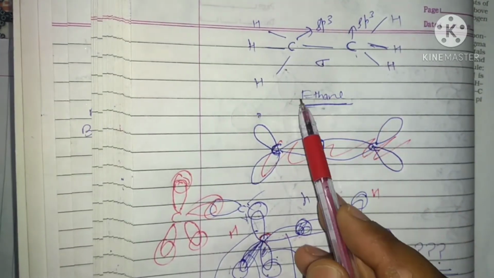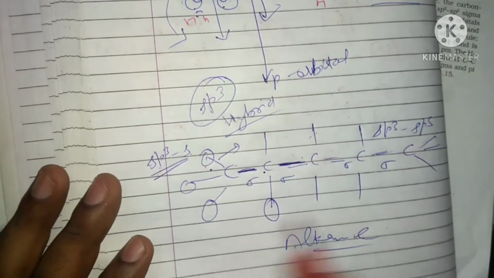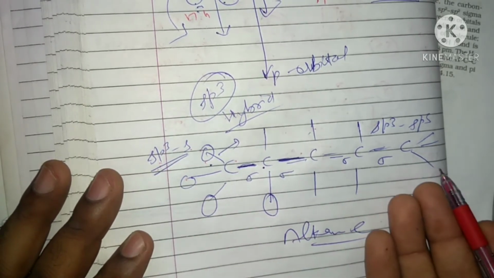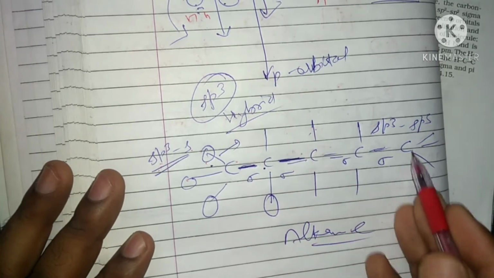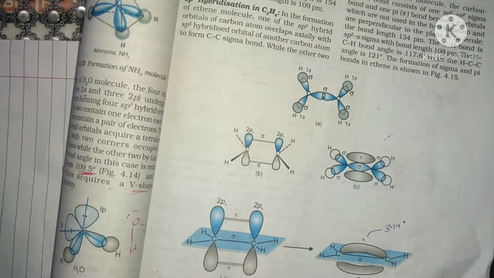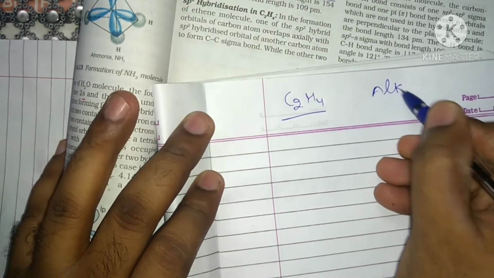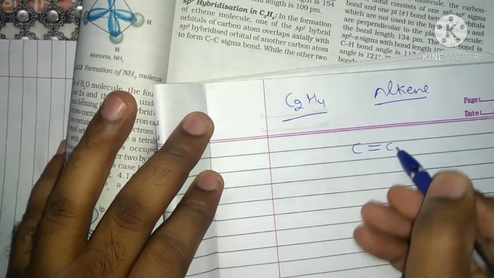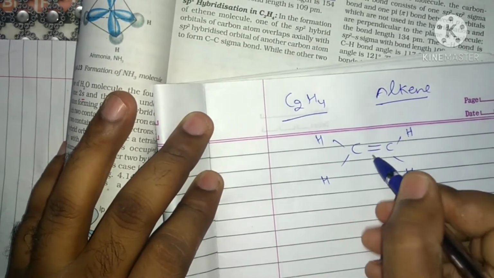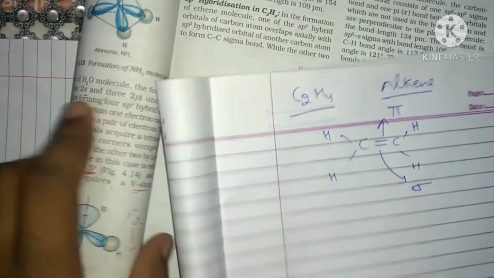This will be in the molecule of ethane, and now if we increase the chain, it will continue in the alkane like this. The terminal carbon will have 3 hydrogens, and the intermediate carbon will combine with 2 hydrogens, right? Now we understand the hybridization process in C2H4, that is alkene. Under C2H4, जिसको हम कह देते हैं alkene, it contains the structure like this, and out of this, one is a sigma bond and another is a pi bond. We understand the formation of these pi bonds, how these pi bonds are formed.